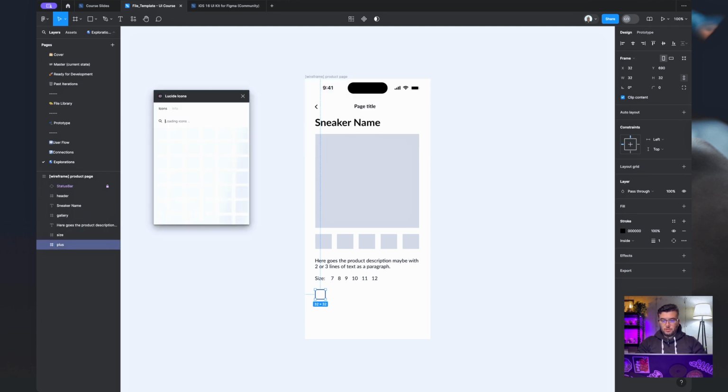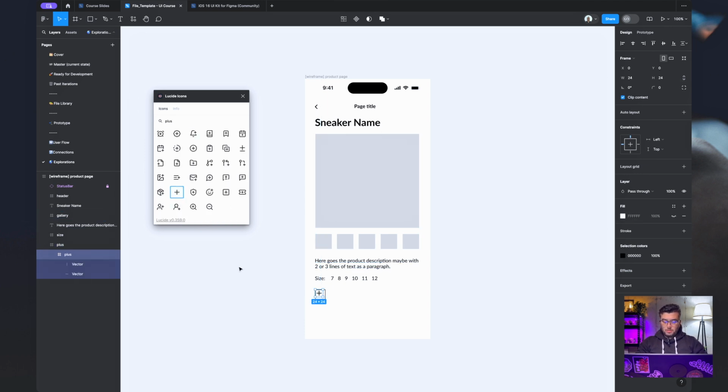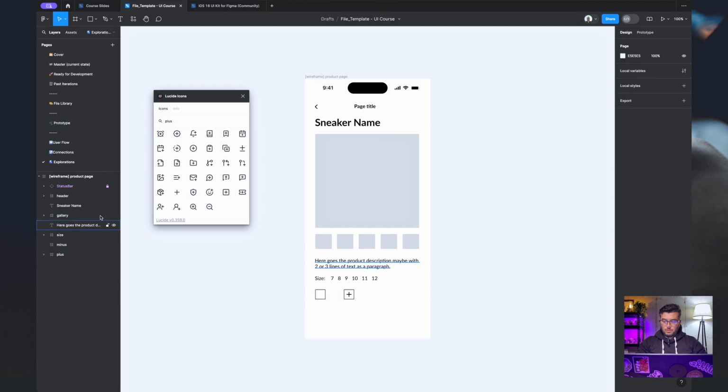Again, let's open Lucide icons and add a plus sign inside that. Cool. Icon. And duplicate this, this would be minus. And let's change it here, minus.